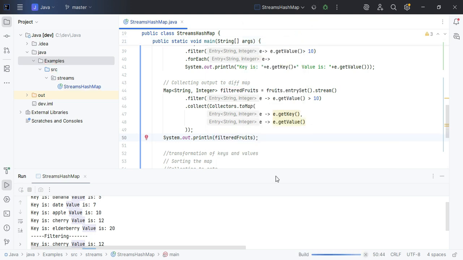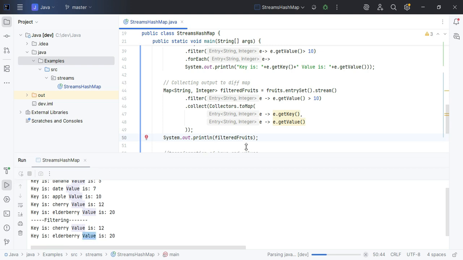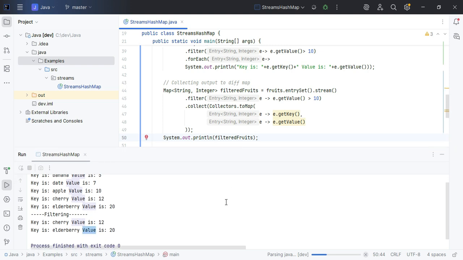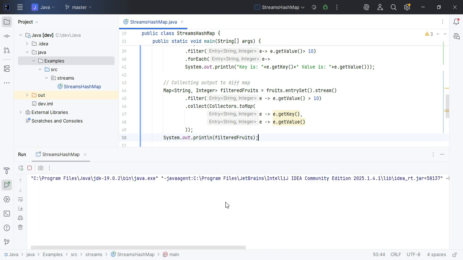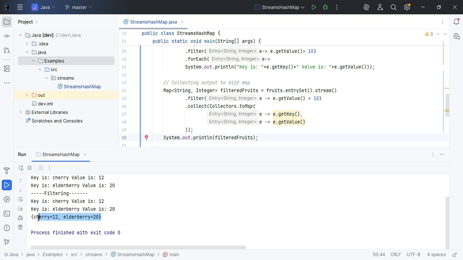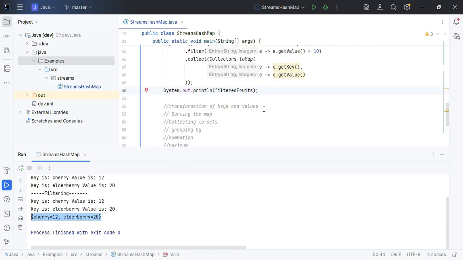You will see that this is being collected in a different hash map. We are printing out a hash map here, so this is a new hash map with those filtered values.